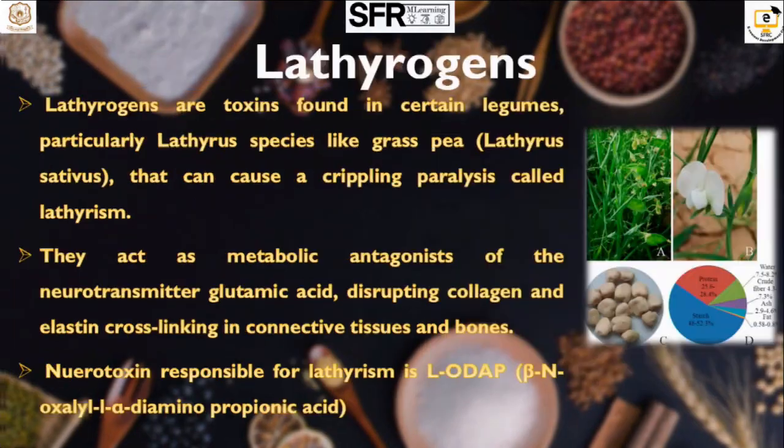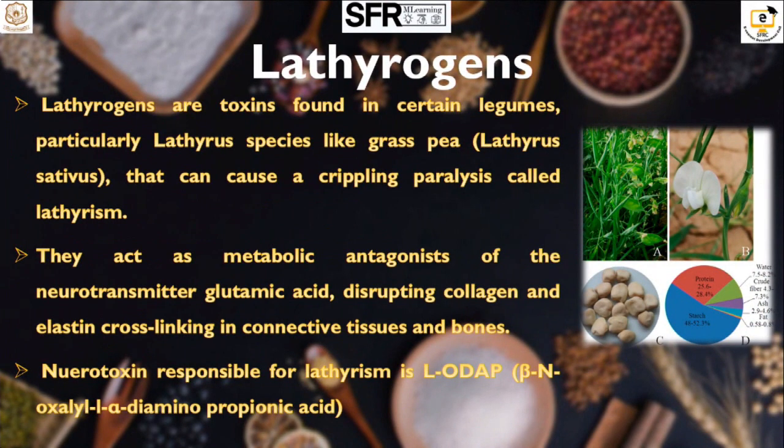The next one is lathyrogens. Lathyrogens affect mostly the neurotransmitters in the human body. It is a nervous disease that cripples man. This is entirely preventable, but once a man is affected by lathyrogens, if it is the final stage, it is not curable. The person has to be carried through their lifetime. This is now known to result from the excessive consumption of the pulse Lathyrus sativus. It mostly affects young men between the ages of 15 to 45 years.